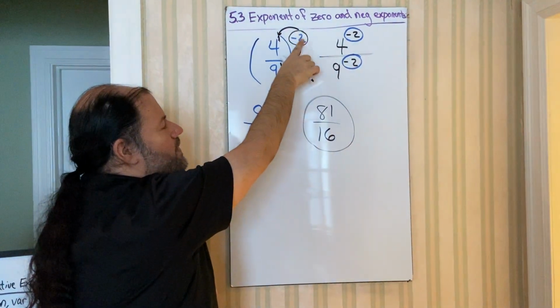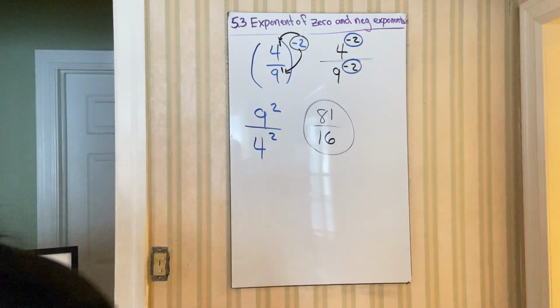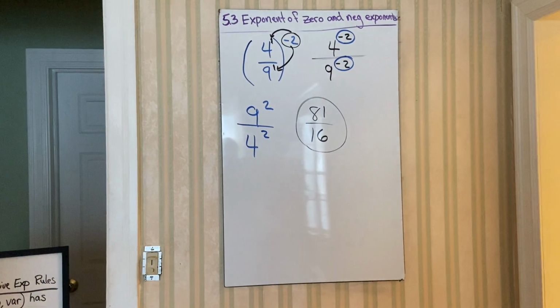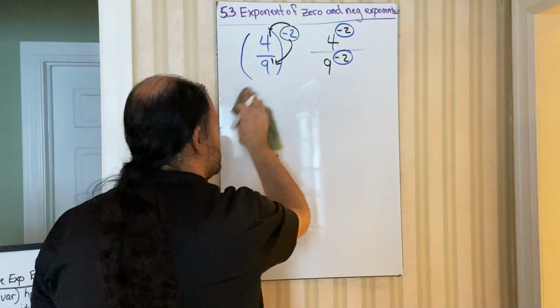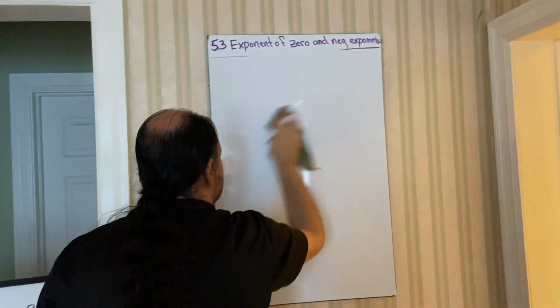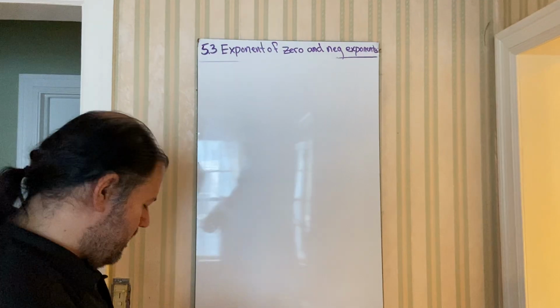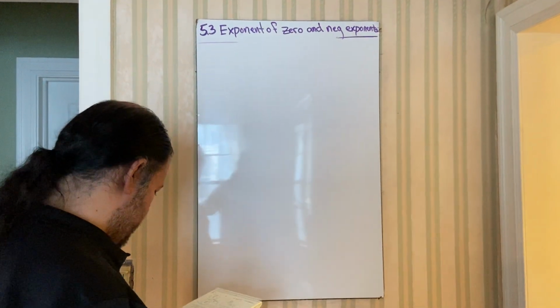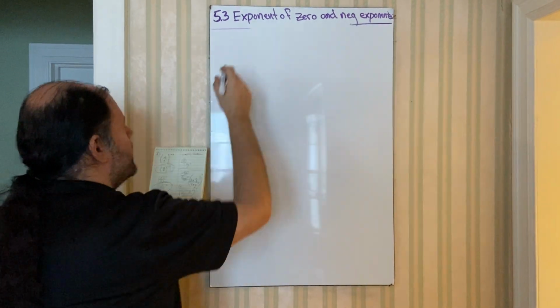We were able to get rid of the exponent as well. Okay? So let's do some more of these types of problems where it's going to be a mixture of different rules. Maybe power rule or negative rule or the quotient rule. It's going to be a combination of different rules. Okay? So we're going to start with probably an easy problem, and then we'll work our way up.